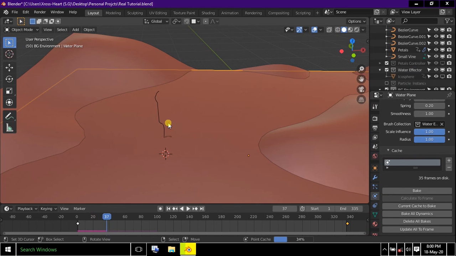After the reconfiguration, select the water plane, go to Physics tab, delete the previous bake, and rebake Dynamic Paint Simulation.